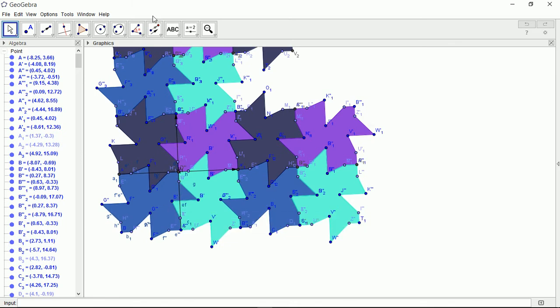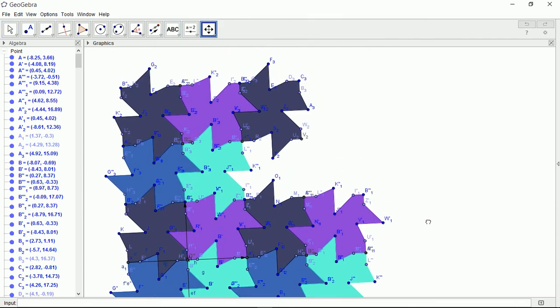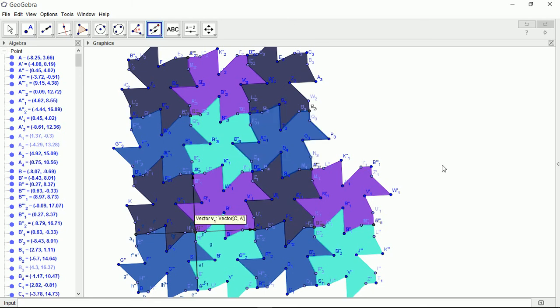Okay. Using the translate by vector tool, translate this object going here. That's it.